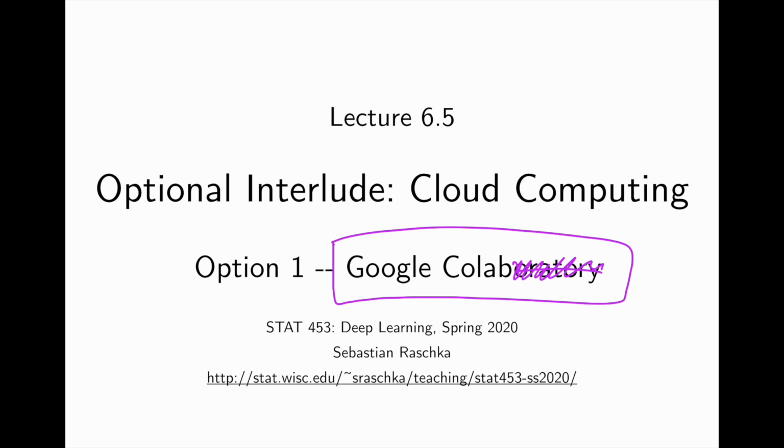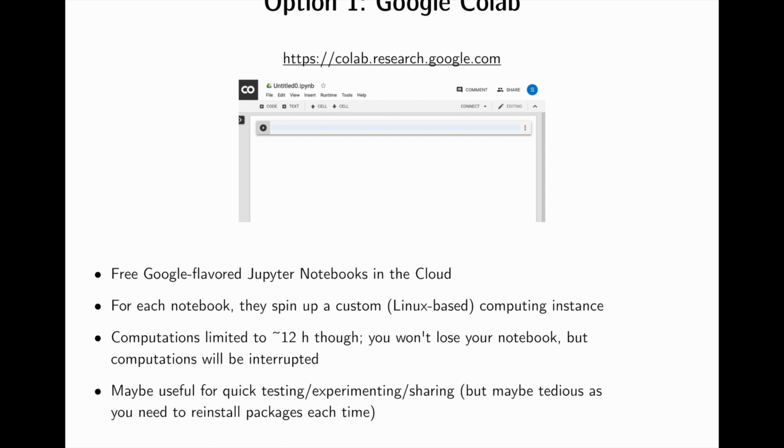So what is Google Colab? This is just a service offered by Google that lets you run regular Jupyter notebooks in the cloud. This will be the original Jupyter notebook file format, like the IPYNB files that you already used for everything, for code examples, homeworks, and so forth, because it's easy and allows us to include figures and also notes and LaTeX equations.